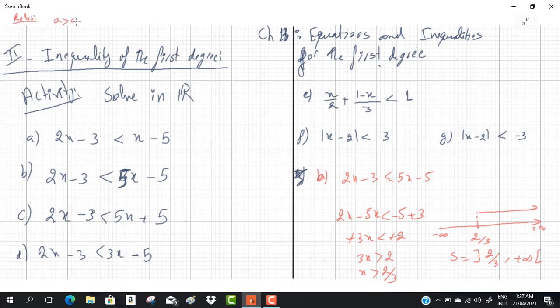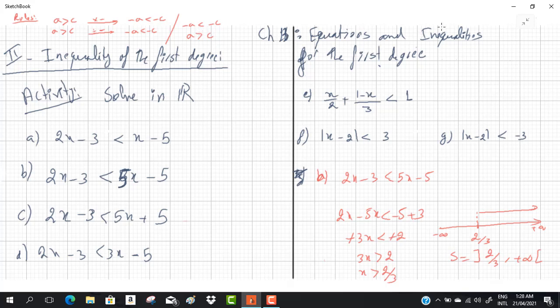If a greater than c and you did multiply by minus, you will obtain minus a less than minus c. You should inverse the sign of comparison. A greater than c and you did divide by minus, you will obtain minus a is less than minus c. Also you should inverse the sign of comparison. And if you have minus a less than minus c and you did simplify by minus, you will obtain a is greater than c. Always if you multiply by minus, divide by minus, or simplify the minuses, you should inverse the sign of comparison. It's very important.